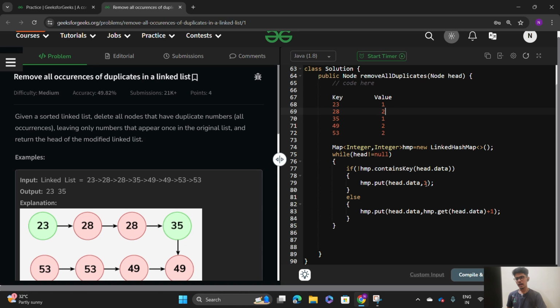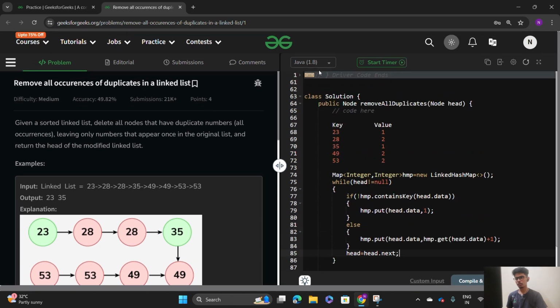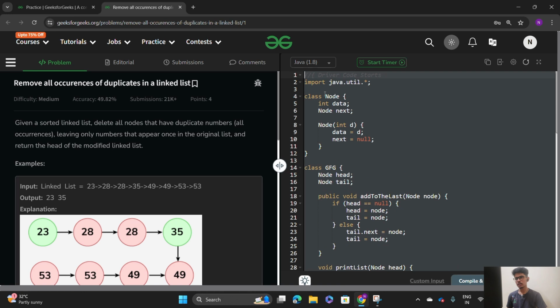After this, I need to iterate to the next node, so I'm going to do head = head.next. Now head.next will point to the next address. If you don't know how head.next and head.data work, you can open this: class Node, int data, Node next.